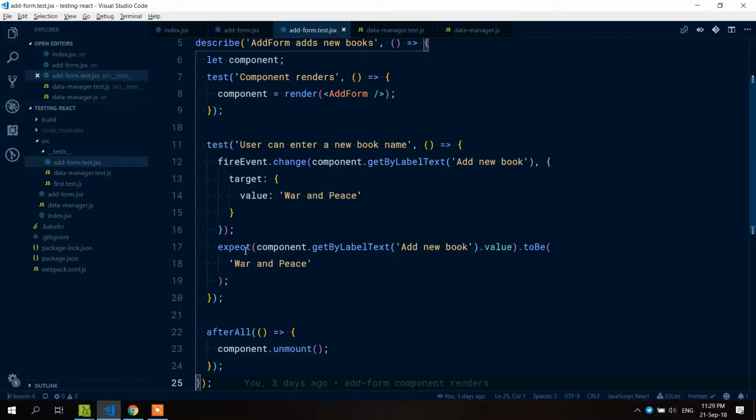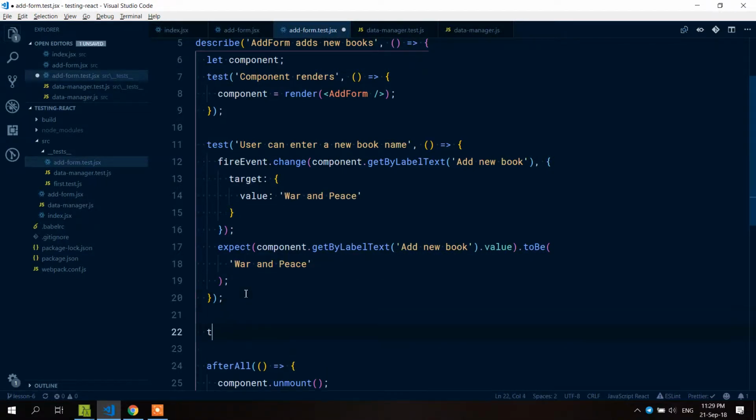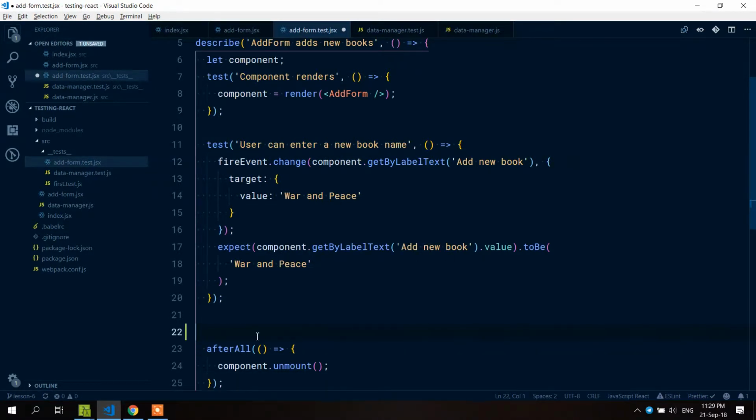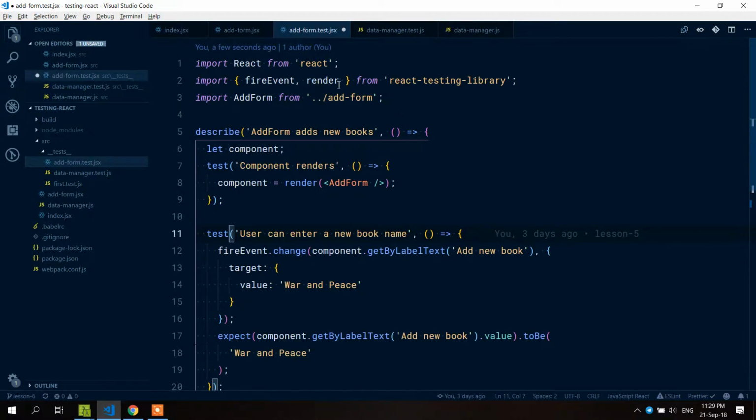And right now, if we would write a new test, this input that we put this value war and peace, and that value stayed there. So if we start writing a new test underneath it, we would still have that value, that component, and that's not good, because the way our tests should work is, if I want to skip this test, the next test should work. They should not depend on each other. And right now, they kind of would because of this. So how do we do this?